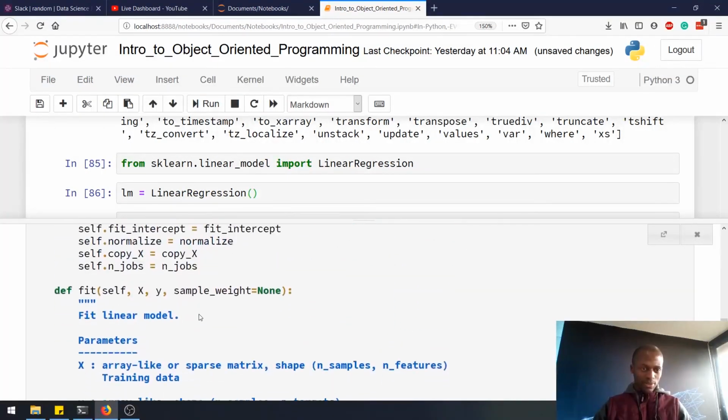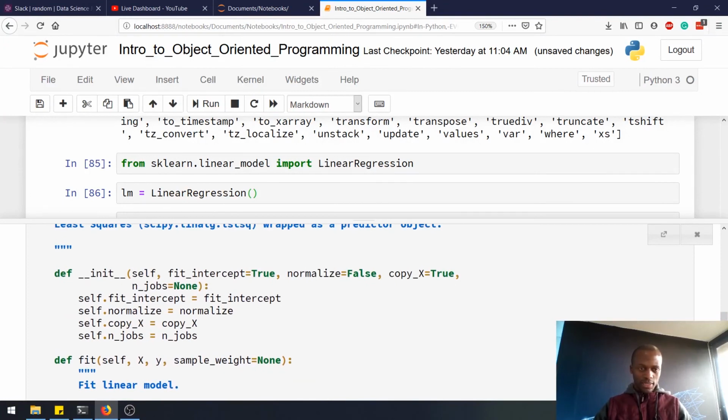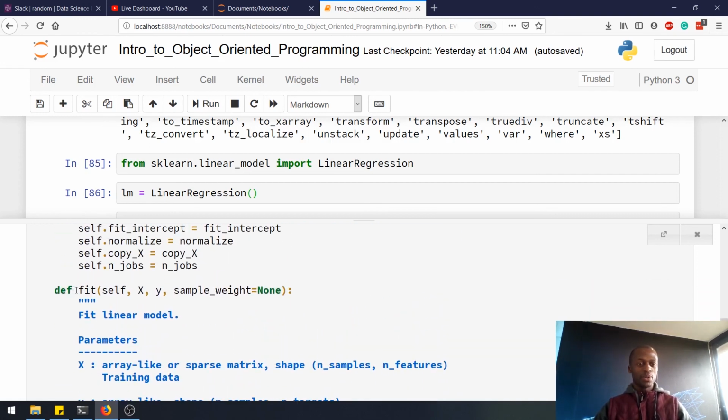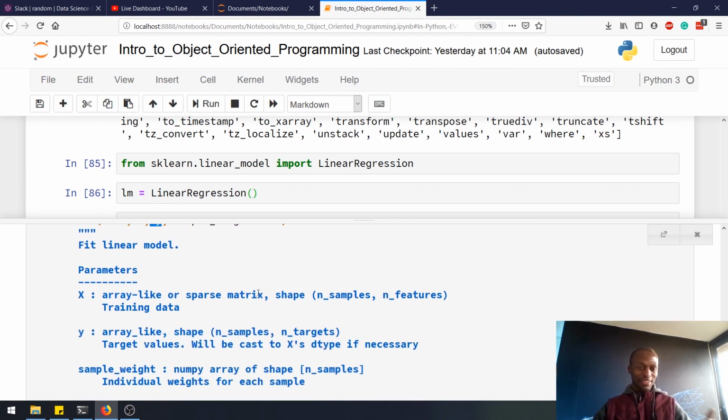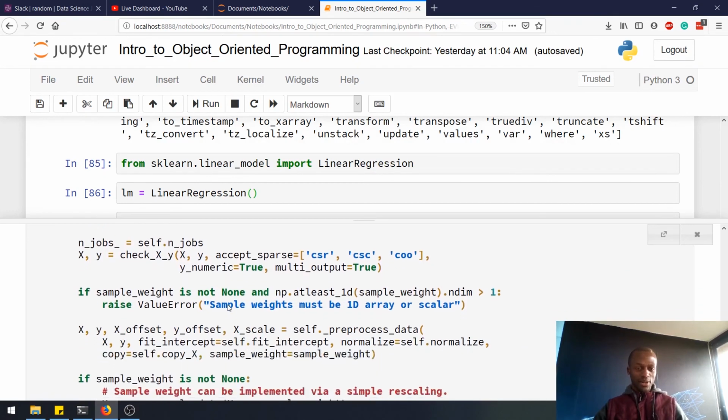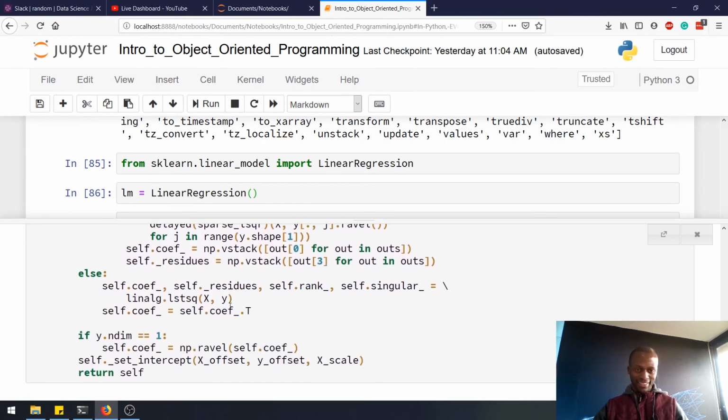Docstring, docstring, docstring, the constructor, so it's the instance, keyword arguments. Oh yeah, here's an important one, dot fit. So when you're training the model, it takes in your X matrix, your y values which come in as a vector, and sample weights, which I've never used, but it's okay, the default is None anyways. To train the model, it does all of these things, which is mostly a whole lot of NumPy.